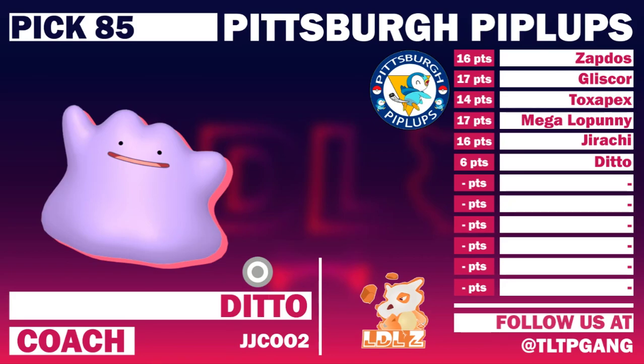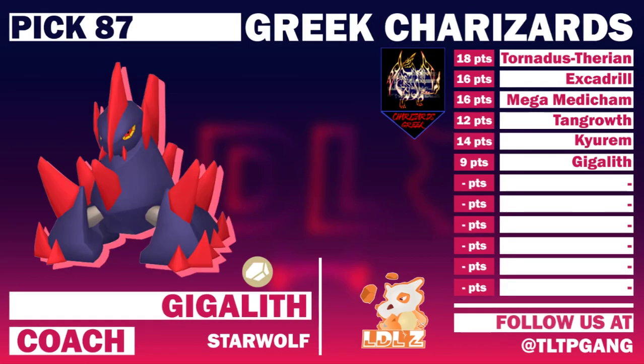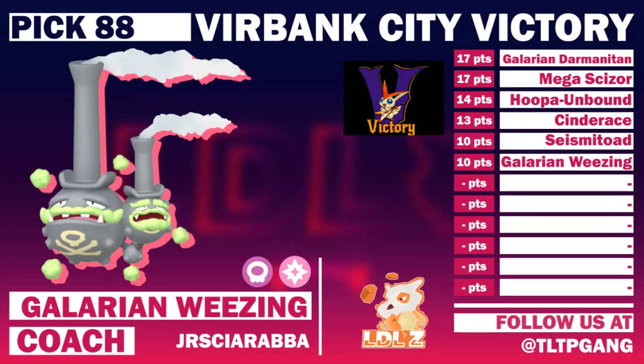This team will be annoying to face. Next up, we have Staraptor from Ted. Another awesome pick to have right now. Gigalith being picked up by Starwolf. Gets the extra drill pairing. Awesome, perfect. Galarian Weezing picked up by Abba.